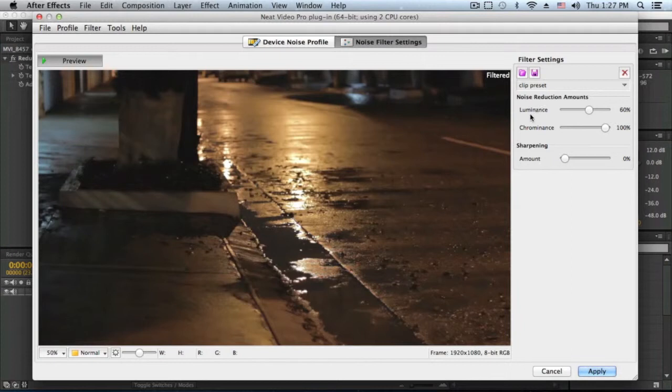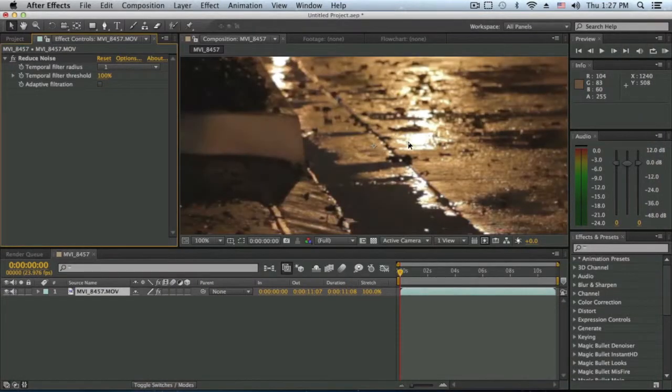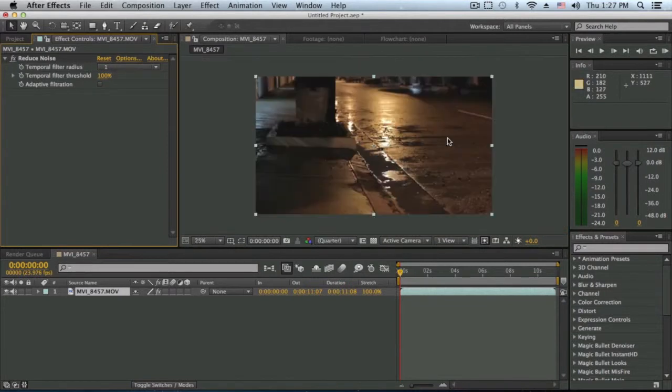So pretty much what it did, it increased the chrominance to 100% and the luminance to about 60. And if you increase this to 100%, pretty much all of your image will be blurred, which you do not want. However, if you're still seeing some noise, you can bump it up to 70. That does not hurt. And right there you can go ahead and click on enter, and here we are in After Effects again. You can see a pretty decent job. I mean, it did soften it a bit, but here you can see right there it does look really good.